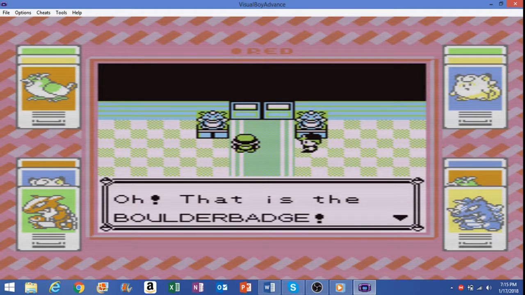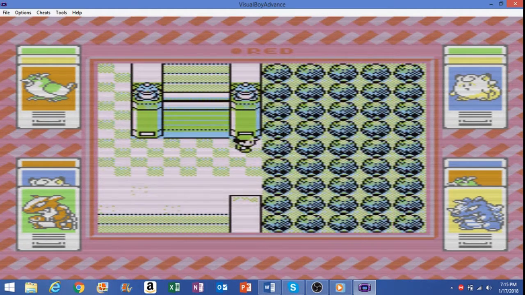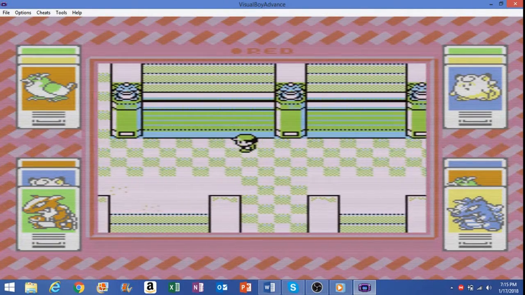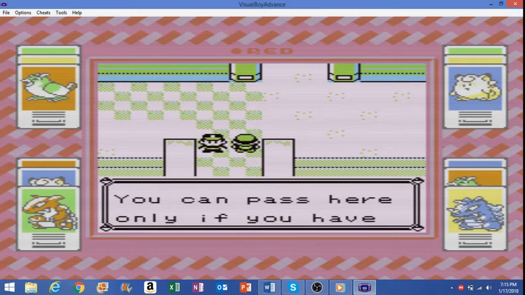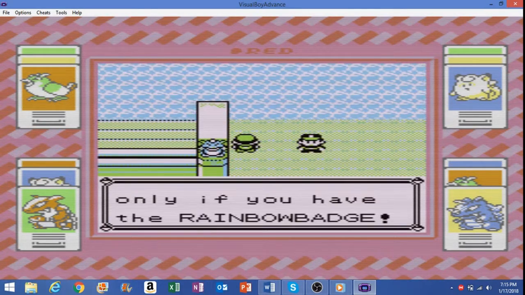So, let me put something on the TV just so when I look up, I'm actually looking at something. Normally I'd have something playing on my phone, but I don't right now. Oh, that is the Boulder Badge right ahead. Cool. I'm just going to skip these guys, because none of them actually battle you. They're just here to check your badges. So whenever I come up to one, I'm just going to press the little speed up button here.